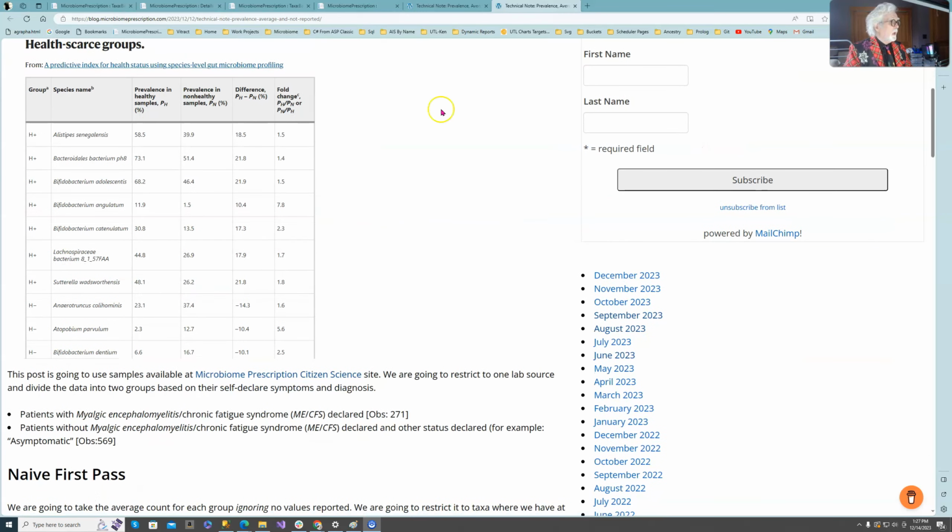It just describes an example where a study was done and they found that healthy and not healthy had different prevalence of certain bacteria. Some were far more likely to be seen, others far less. For example, in healthy individuals, this particular bacteria is seen only about 2% of the time. In unhealthy people, it's almost 13% of the time. In other words, 6 times as high. So if you have it, the odds are that you are more likely to have an unhealthy microbiome.